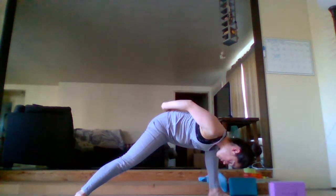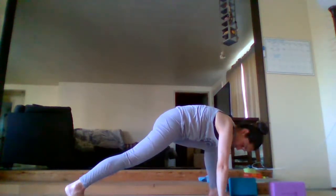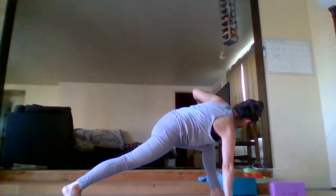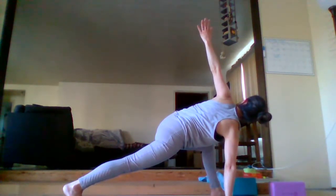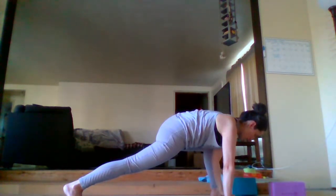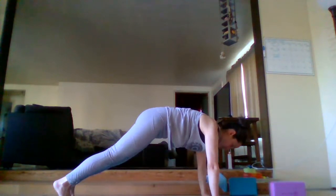Bringing those arms down, coming all the way down with those hands, lifting the wonderful right heel off the mat, and now sending that wonderful left arm all the way up and towards the sky. Right. Sending the right hand, left hand down, sending that left leg towards the back and coming into your wonderful plank pose.